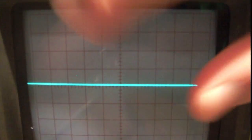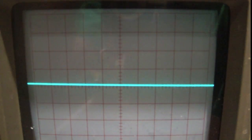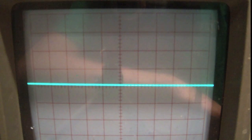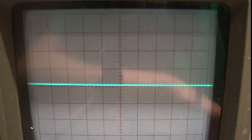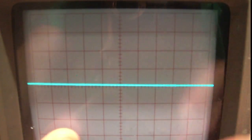The phosphor in the screen also has persistence of vision, in that it will continue to display the dot after the electrons have stopped hitting it. So both those persistence of visions combine to be able to show you a nice clean line that can be varied by your signal. So if you see, when we twist the knob all the way down, right, we have to change our horizontal position, which I'll go over, but it gets dimmer, you see. If we turn it up, it gets much brighter. Right? This is because it's sweeping across the screen faster, so less electrons get to hit the screen, so it's dimmer.